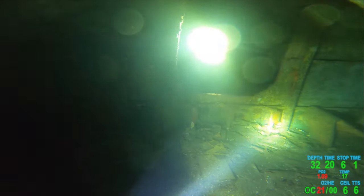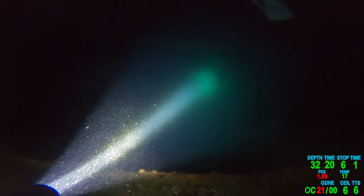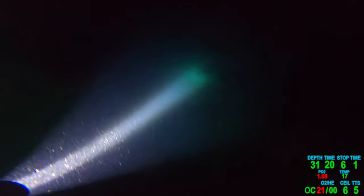We saw you — it was so plain as day. He's looking at you and you're doing the light signal, not okay, there's a problem. You thumb the dive and now he swarms you at that moment. That's what a good dive buddy needs to do, especially when someone is on a rebreather, because anything can go wrong — it's just a cascade of issues. He did a bloody good job. As soon as he knew something was wrong, he was within arm's reach with a rig in his hand, ready to go. And I probably could have made more of an effort to make him aware of the fact that something was wrong.